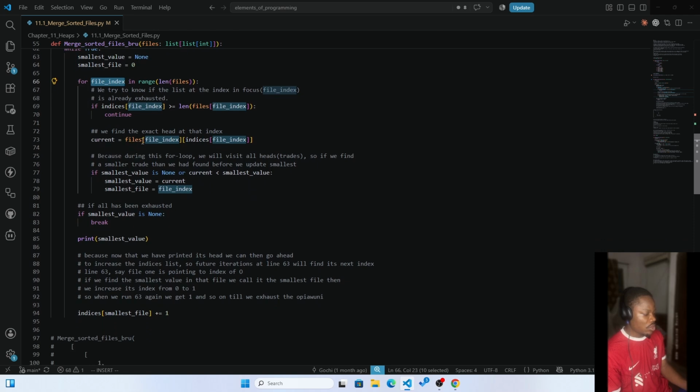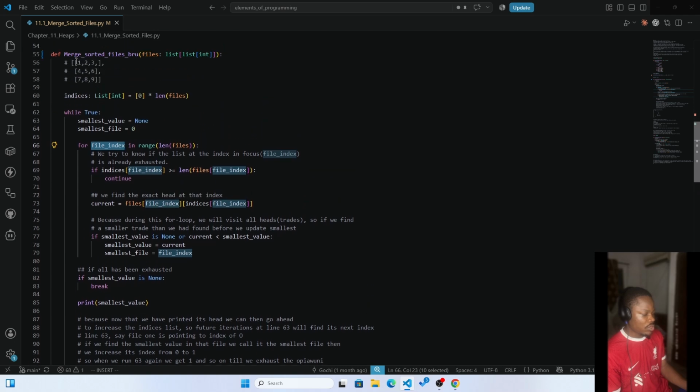Right? So we say current equals files at file index, and we are going to point current to the file at file index, which is file at index 0, which is obviously going to be the first file, and the index at file index.